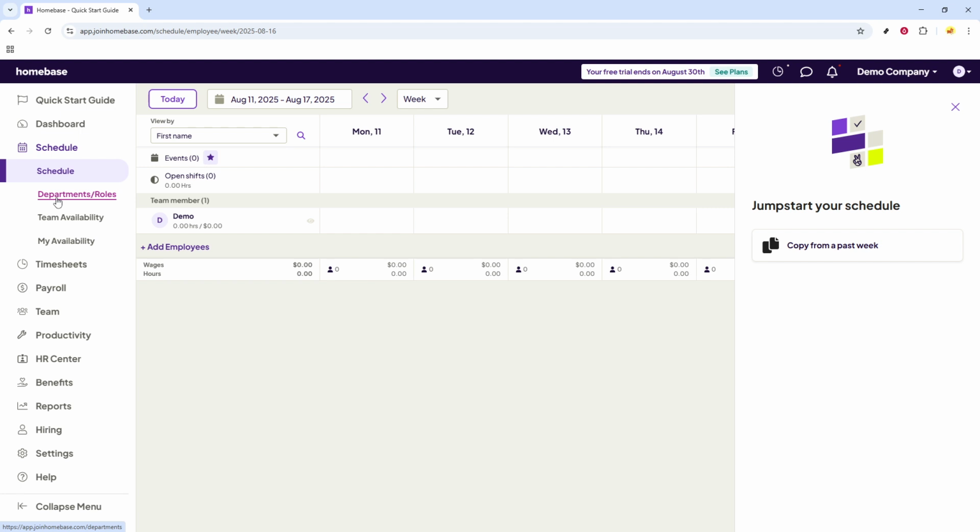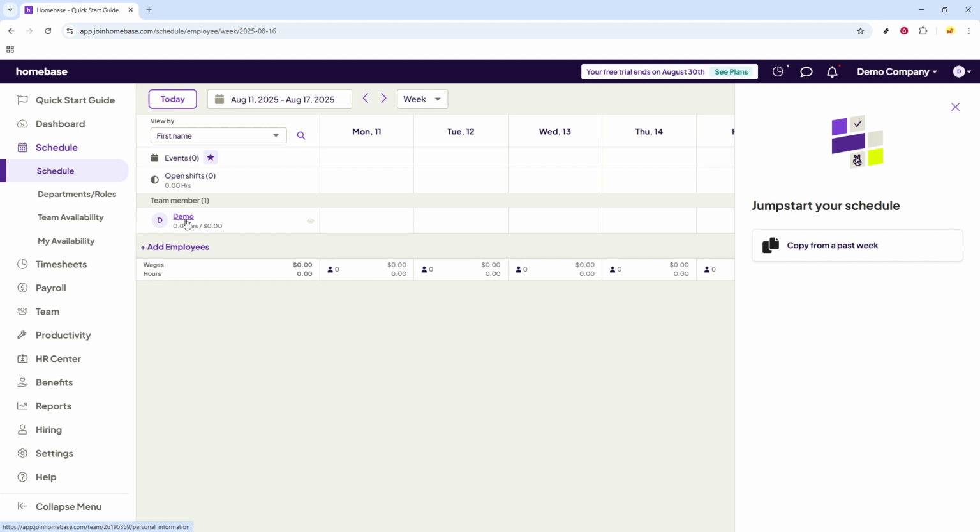Once you're within the scheduling area, it's time to select the employee you'd like to schedule. This step is crucial, as it provides the foundation for all subsequent actions. By focusing on individual employees, you can tailor the work schedule to meet the needs of each team member, ensuring a balanced workload and accommodating any particular requirements they might have.